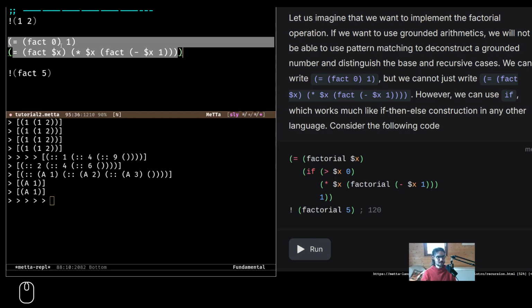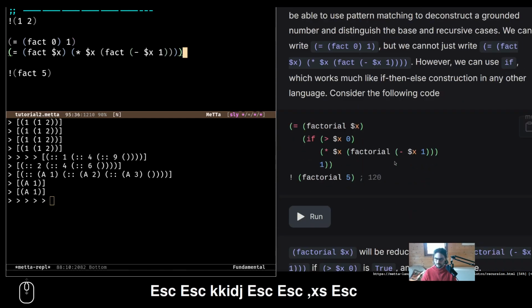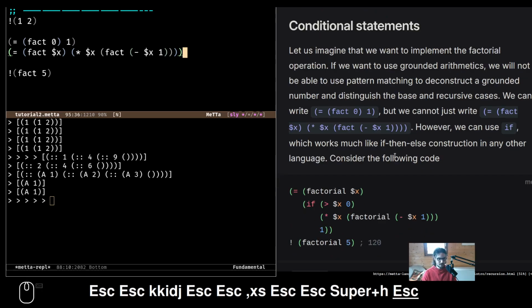So there is one branch that does return something, but the other branch goes one deeper again, and then that becomes -1, and so we don't bottom out at any base case. We just call fact again with -1 and then -2 and so forth. So we need some kind of conditional. They're probably right that we need this.